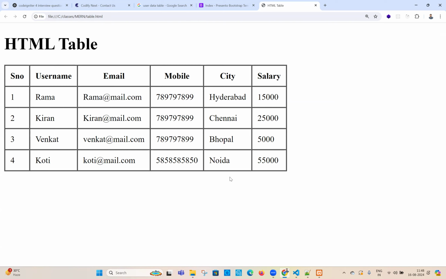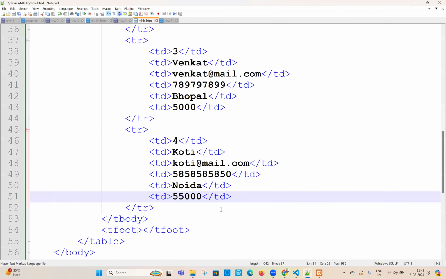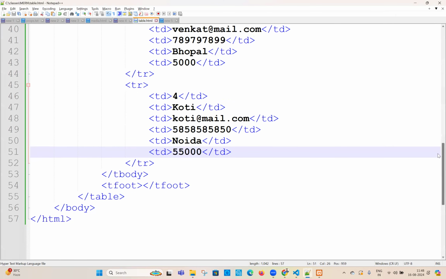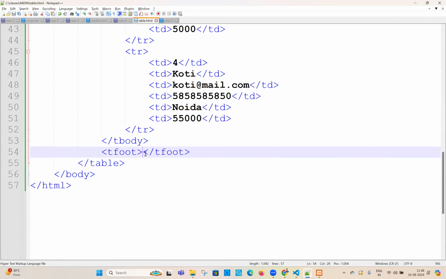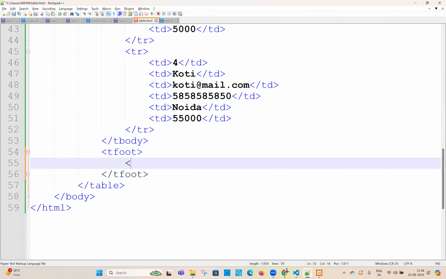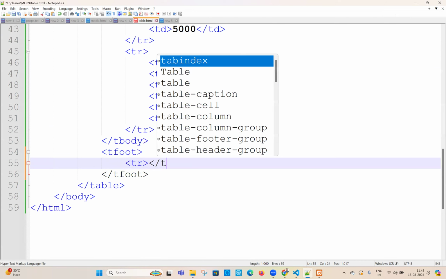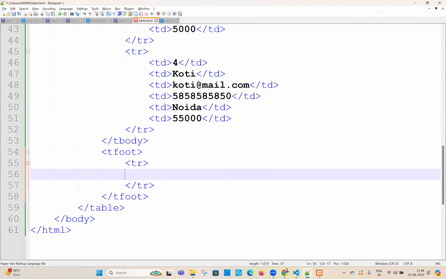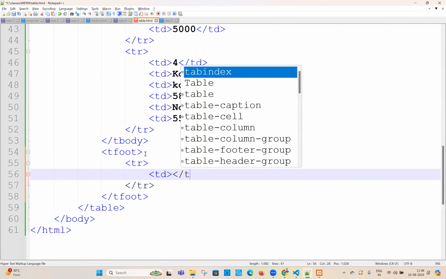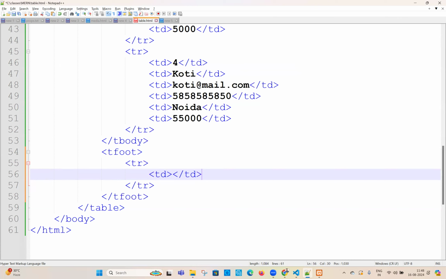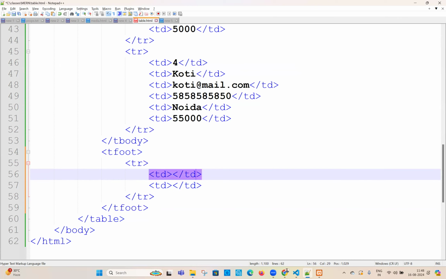At the bottom of it, I want to display the grand salary, the total salary which I am paying to all the employees, right? So at the bottom. Remember, now I am coming to the table foot again. All of you see this carefully. In this table foot, I am taking a TR. In this TR, I want to take 2 TD, TD open, TD close. In this, I am writing grand salary, total salary.